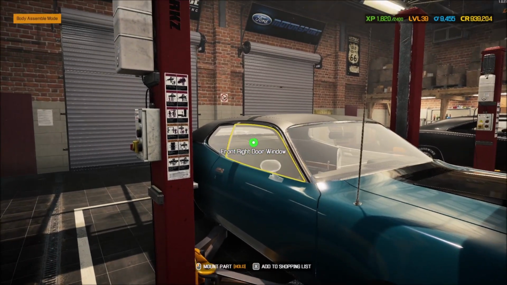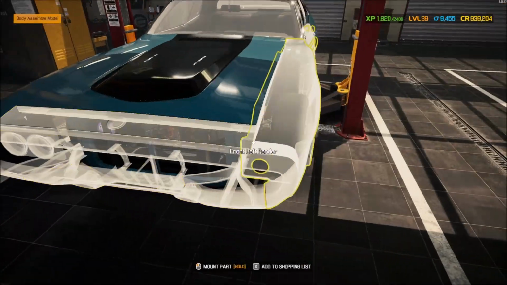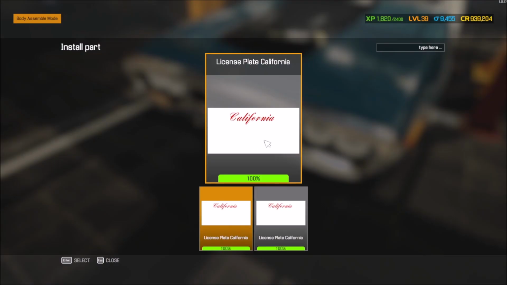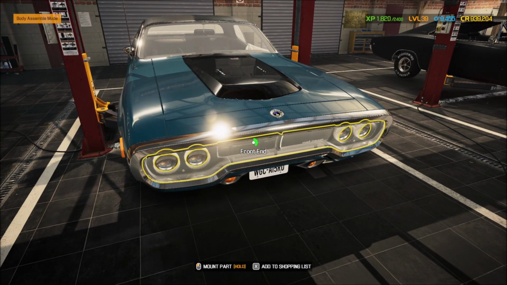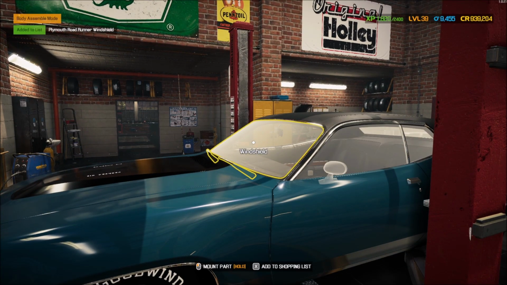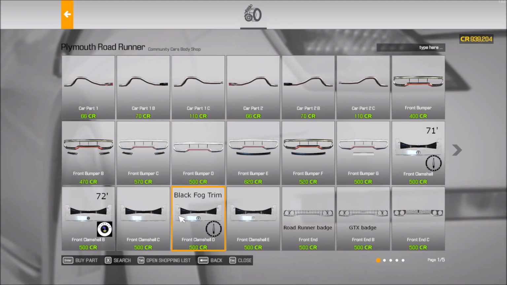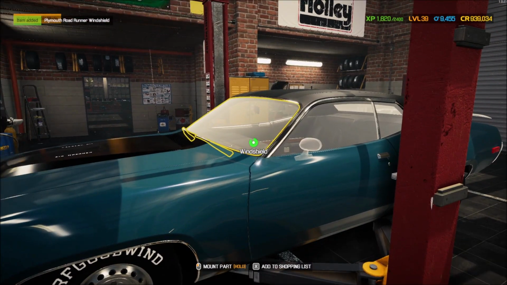Ah, I don't have the windshield. Dang. Okay, license plate. Did I get a windshield? How did I not get a windshield? That's odd. Okay, got it now.